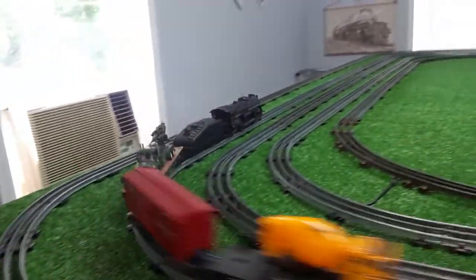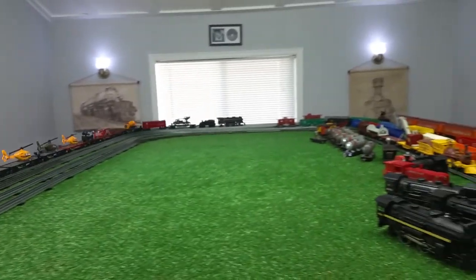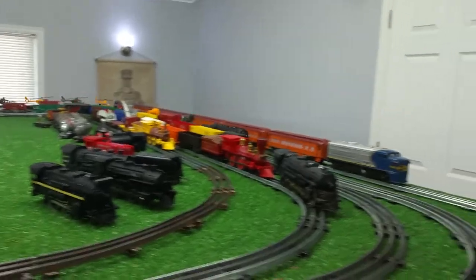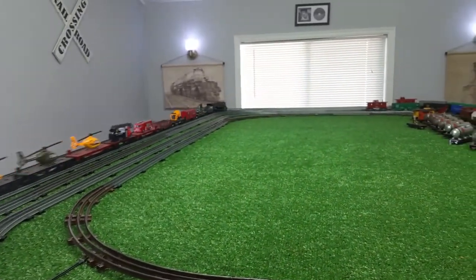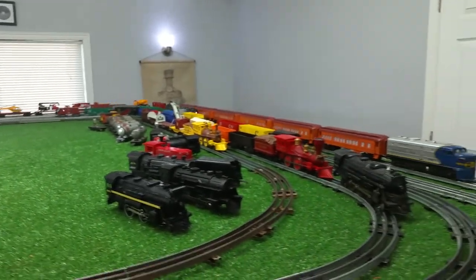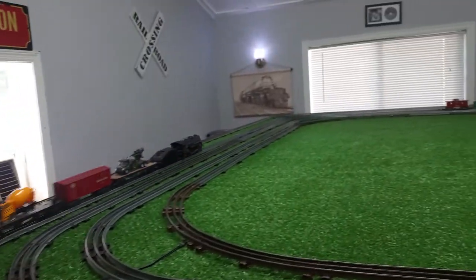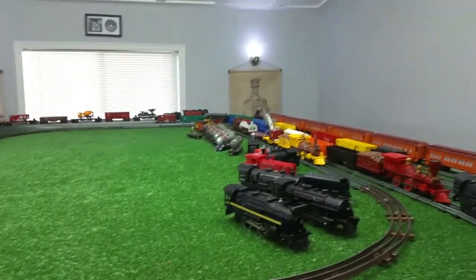I just wanted to do a quick follow-up video. As I always stress, don't overlook the junk. Nobody else wanted this thing because it looked absolutely dreadful. But a few minutes' work — this thing has only been here an hour — and it's running just absolutely perfectly and it's smoking. The more it runs, the better it will run, so I'll be running this the rest of the day. I'm going to touch up that paint next, and this is actually going to be a really decent-looking locomotive that runs just absolutely perfectly.